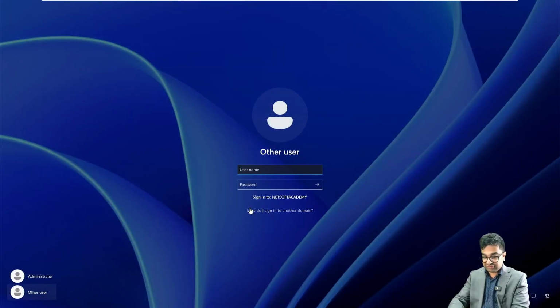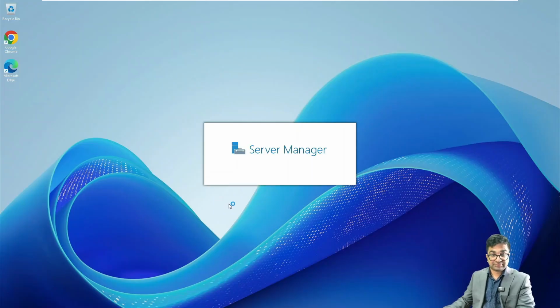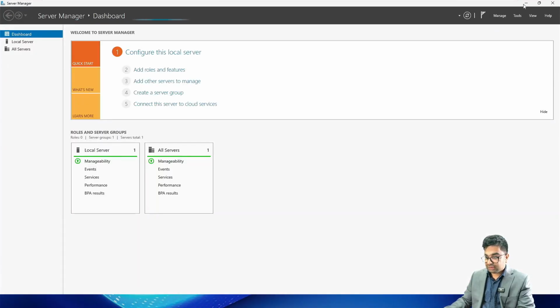So first of all, I'm going to log in as NetSoft Academy/administrator. This anyway works for my benefit because it makes my life a little bit easier. Password 1350, the same password for everything. So once I'm here, and you can see that it's going to say hi and everything, just like how Windows 11 says it. See? Once we are logged in, I'm going to wait for this.